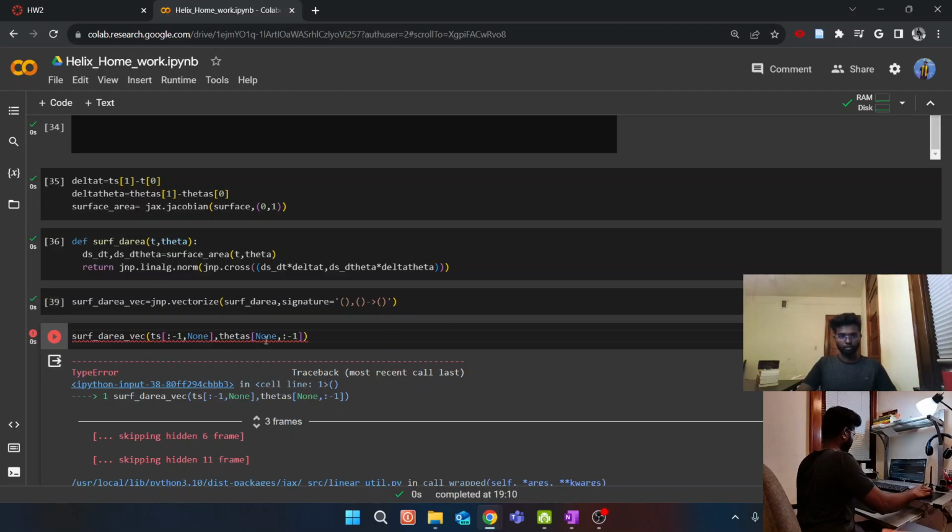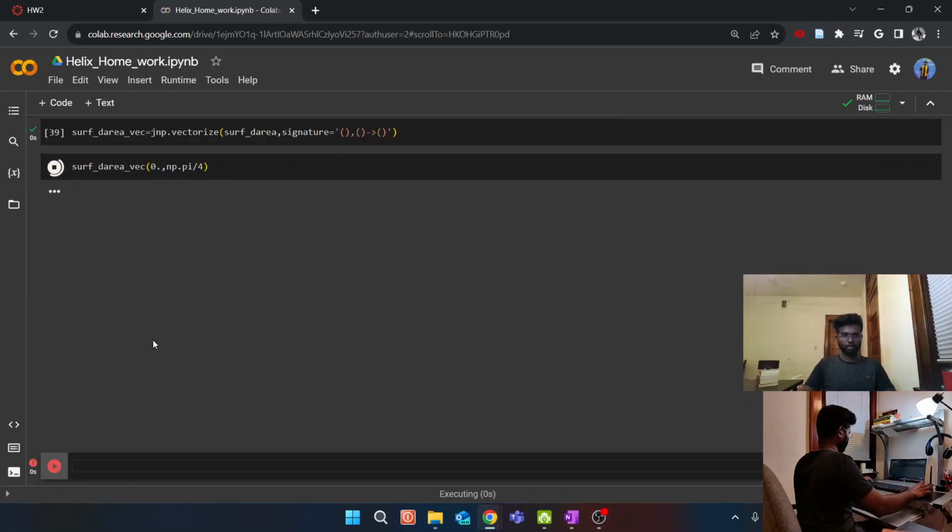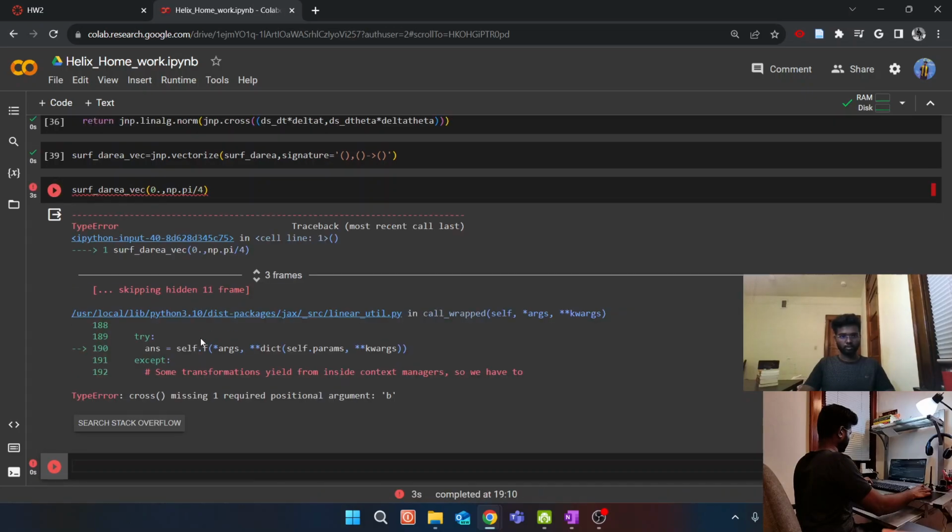Let's put one value of T and theta, say 0 and pi by 4 or something like that. Okay, cross is missing one argument.